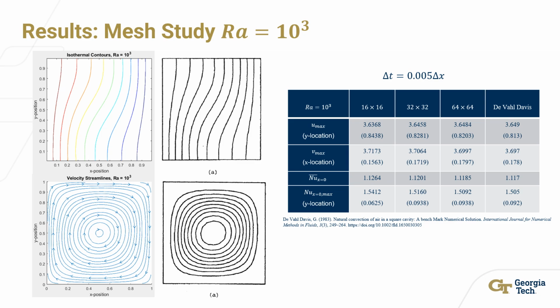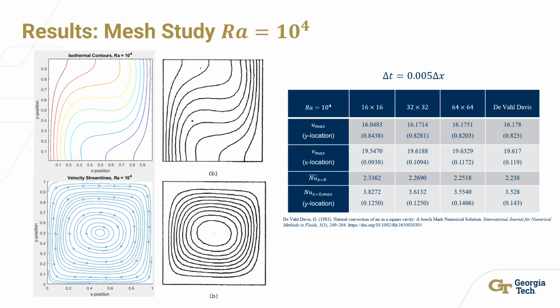At this Rayleigh number, the momentum carrying heat in the horizontal direction is not very large, so our contour plots are almost vertical. So when the Rayleigh number increases, we also increase the buoyancy force, so the momentum carrying heat across the cavity is increased. So that's why we have these contours creeping over to the right side. In terms of the grid convergence, it's still relatively okay, but it's definitely worse than at Rayleigh number 10 to the third.